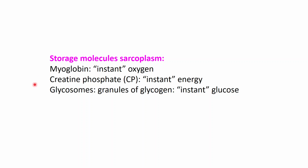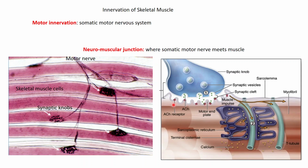The myoglobin, creatine phosphate, you have to learn that in biochemistry. This is instant energy. This guy gives the phosphate to ADP and makes ATP right on the spot. Okay, and then of course glycogen. We talked about glycogen storage in muscles and liver. It immediately breaks down to glucose, and the glucose eventually becomes ATP.